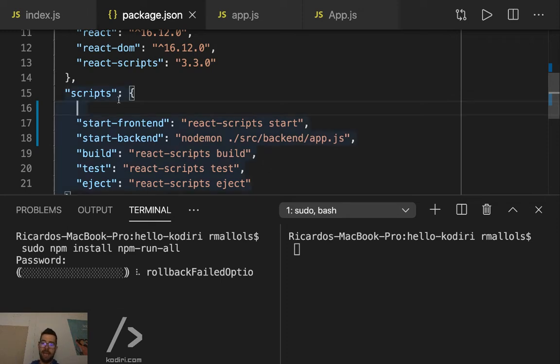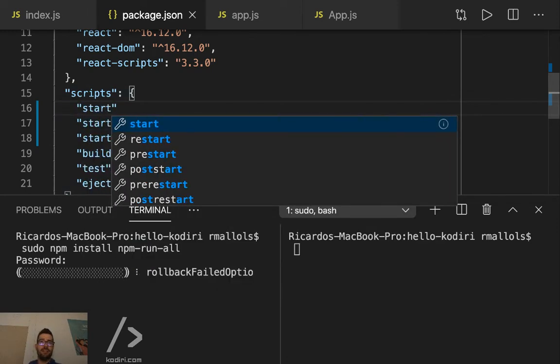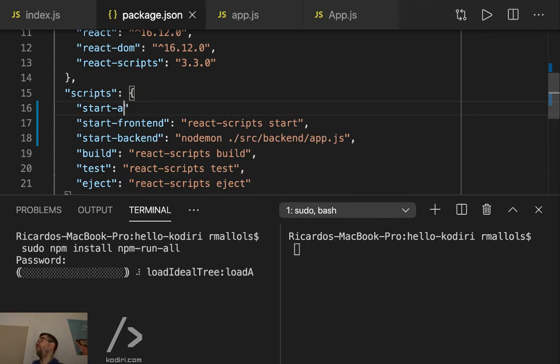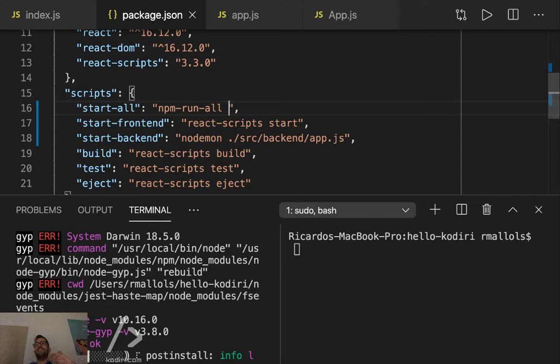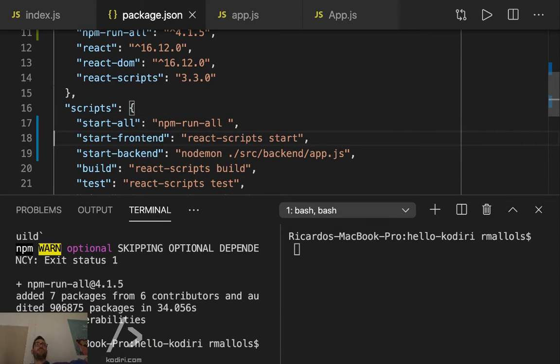So now I would like to create a new task called start, maybe start all. For now, you can call it start if you want. It's up to you guys. New task. And now the syntax is something like that: npm-run-all. Do we want to run the servers in parallel or sequentially? And why? That's right. A server is something that is running forever, unless you kill it. So if we wait for one server to start once the other one finishes, that will never happen because servers never finish as such. So we want to run them in parallel.